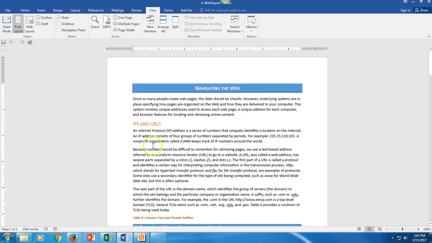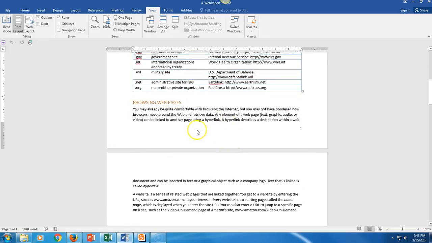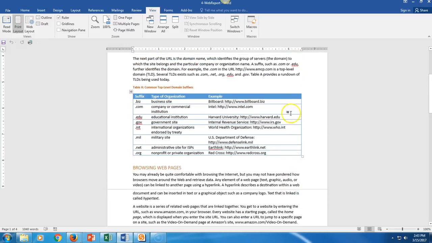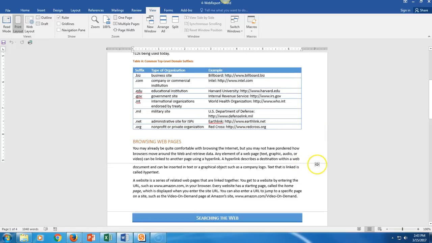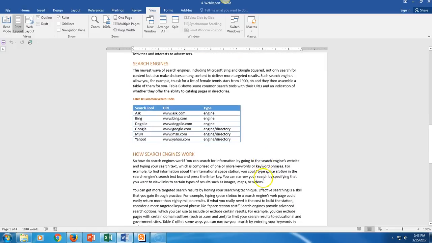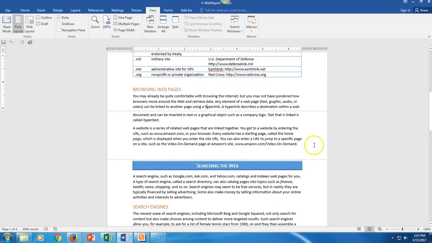Okay, so scroll down and see how you have this break between our two pages, and you see how my mouse head changes right there? And it says double click to hide the white space. So go ahead and double click that, and you see what it does? So you can still see the edge of the paper where a new page begins, but it saves screen real estate again so that you can kind of see everything together.